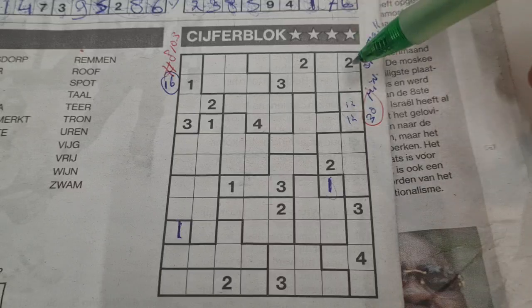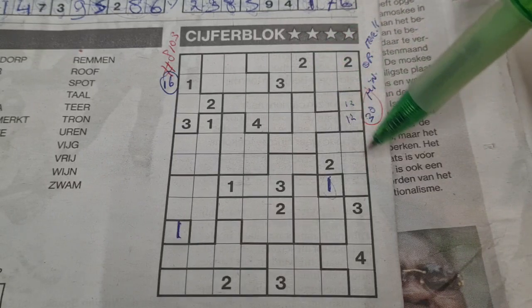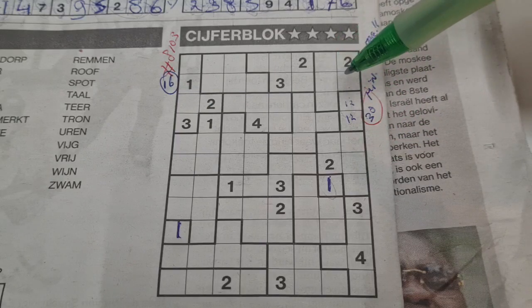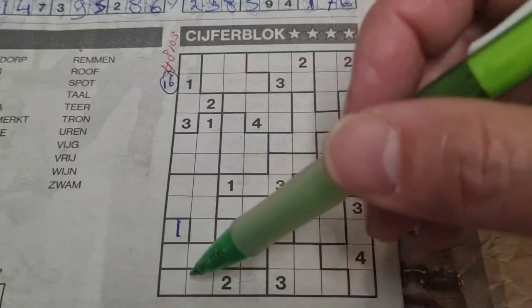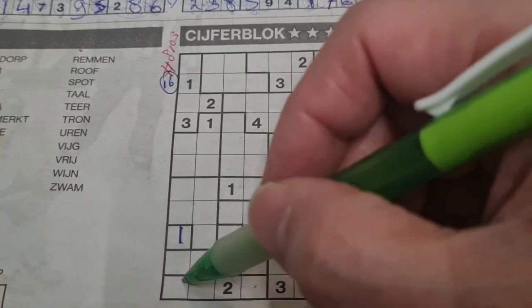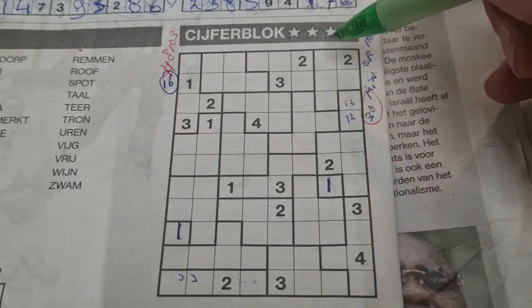How about triple boxes then? Do we have here triple boxes? No triple boxes. Quadra boxes then? Contains the 1, the 2, 3 and the 4. No quadra boxes then. My next strategy, correction, we have here a quadra box. Contains the 1, the 2, and the 3 and the 4. Yeah, this box can be 3, so 3 could be here, could be there. Okay, only 1 quadra box.